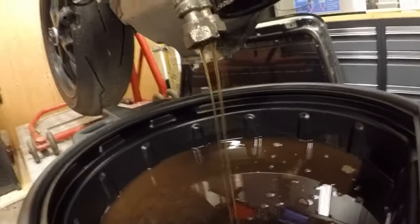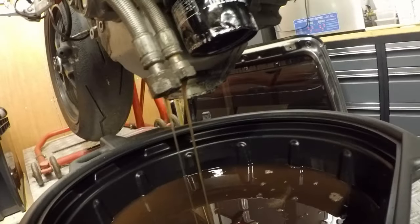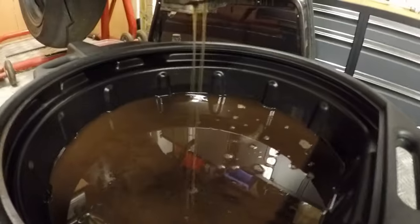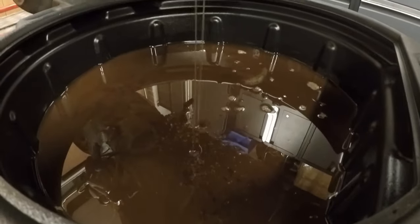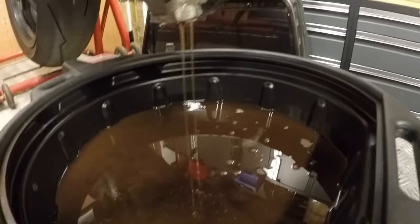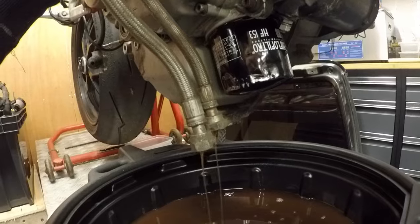Okay, that's that off, and again, I think the oil looks to be not too bad. Where it's dropping in, you can't probably pick that up on the camera, but it's actually pretty clean going in there. So I'll let that just drain off, and then I'll come back to you in a second.